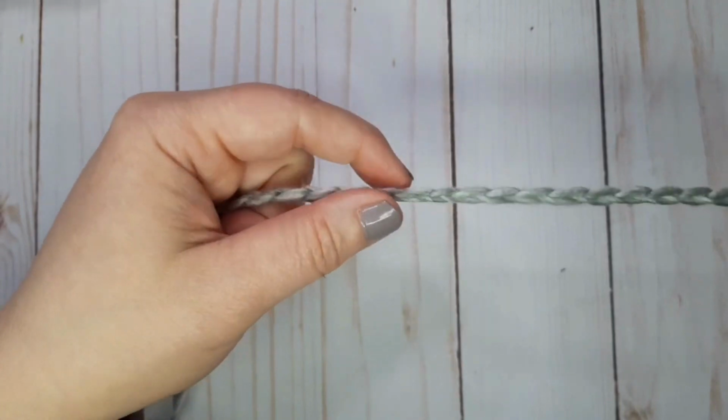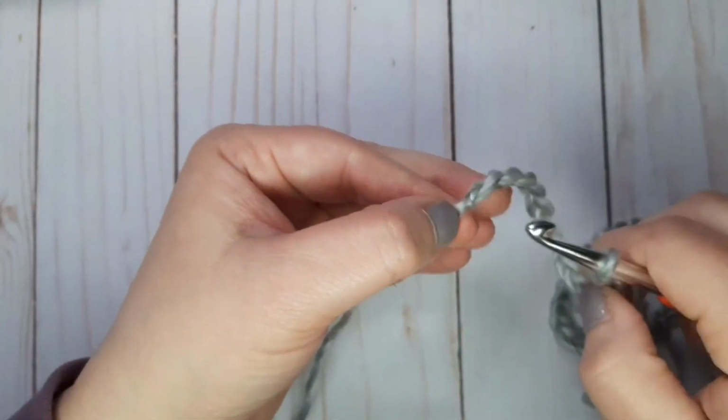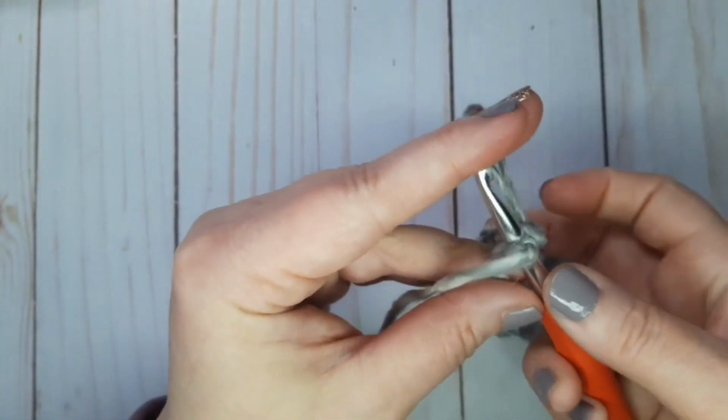And here I followed the chain back so that it's not twisted, and then I did a slip stitch back into the first stitch.